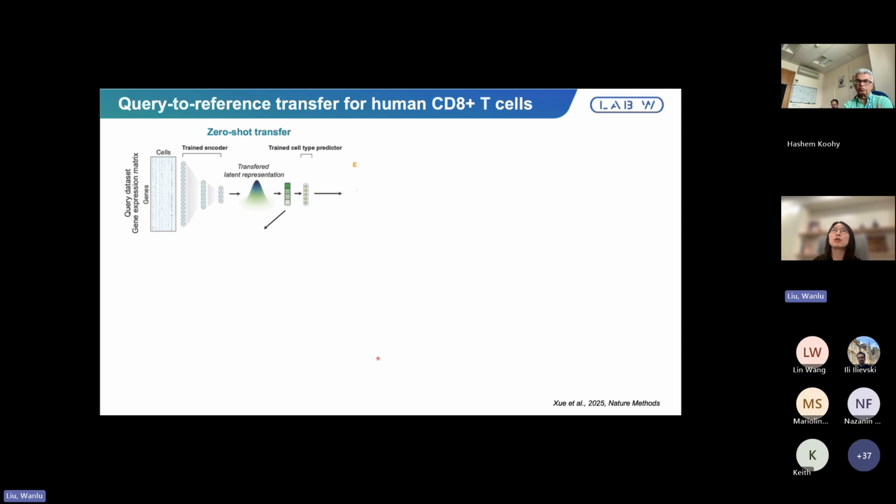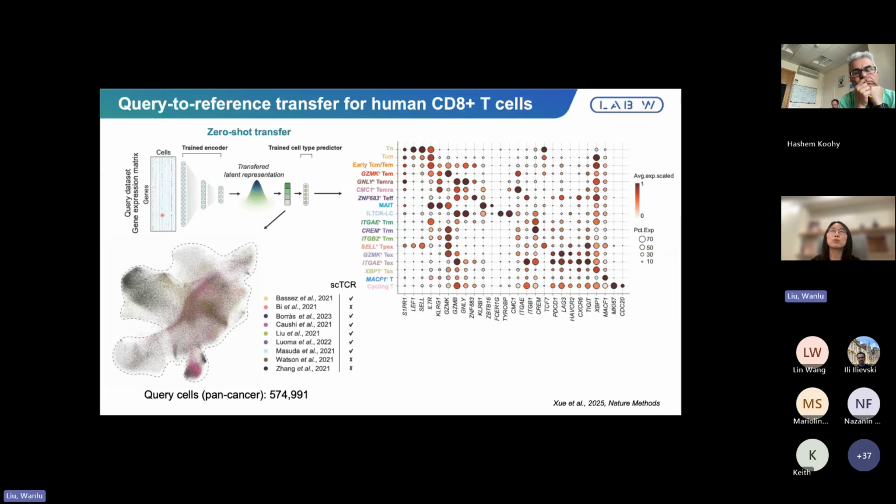Because, as I mentioned before, we use the batch-invariant variational autoencoder data structure, this allows us to do zero-shot transfer very fast. What this means is that when we have a new set of data, for example, in our paper we collected another 10 single-cell RNA-seq datasets for T cells, either with TCR or not, about 500,000 T cells from pan-cancers, we don't need to retrain our SC Atlas VAE. We can directly take the embeddings or weights trained by SC Atlas VAE and project those query cells onto the human CD8 reference map that we constructed. And we can get the marker gene heat map along with our reference.